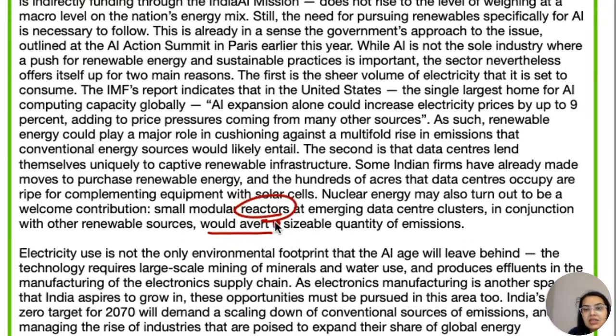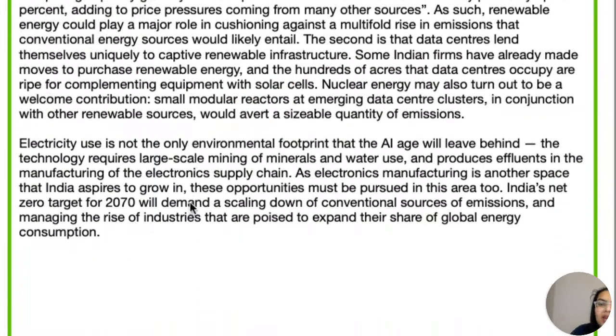Modular reactors, since it is not and, it is in conjunction with. अगर and होता तो ये renewable resources भी होते, but as of now reactors would avert along with, conjunction with, together with. Now all things written after these phrases are secondary. Of course यहाँ पे subject आपका reactors था.